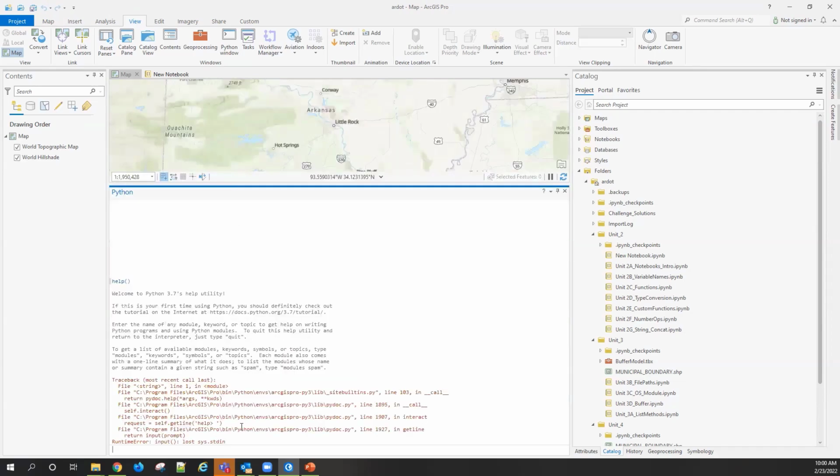One thing to notice is there is an error line here. There are some modules inside of Python in the ArcGIS environment that will cause errors, even though they're not supposed to. It's just set up according to the way that ArcGIS implements Python.